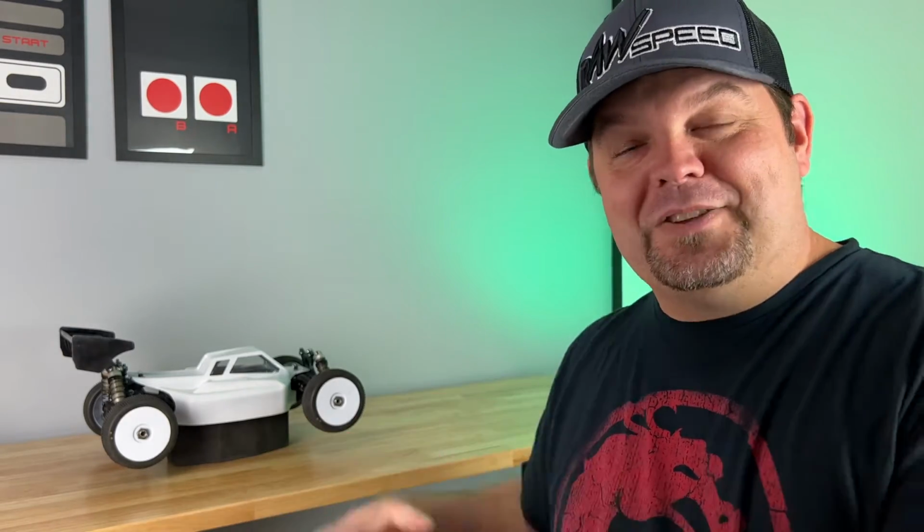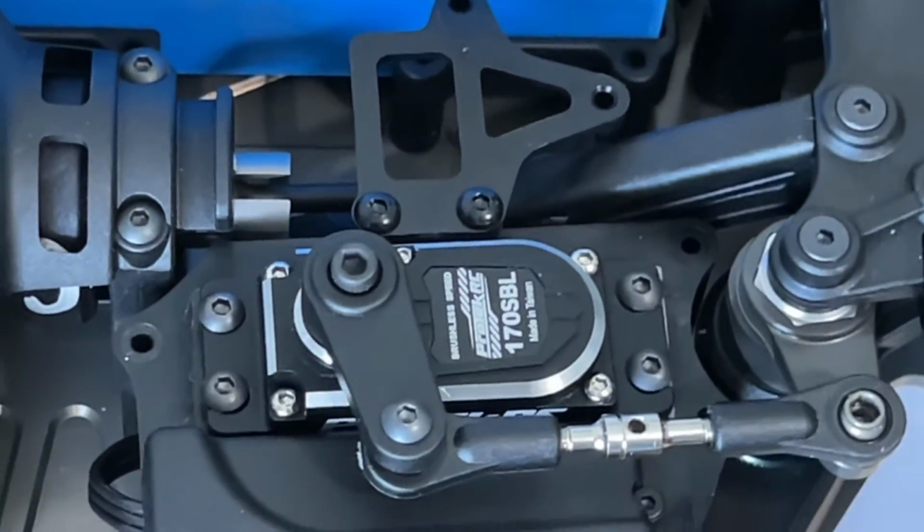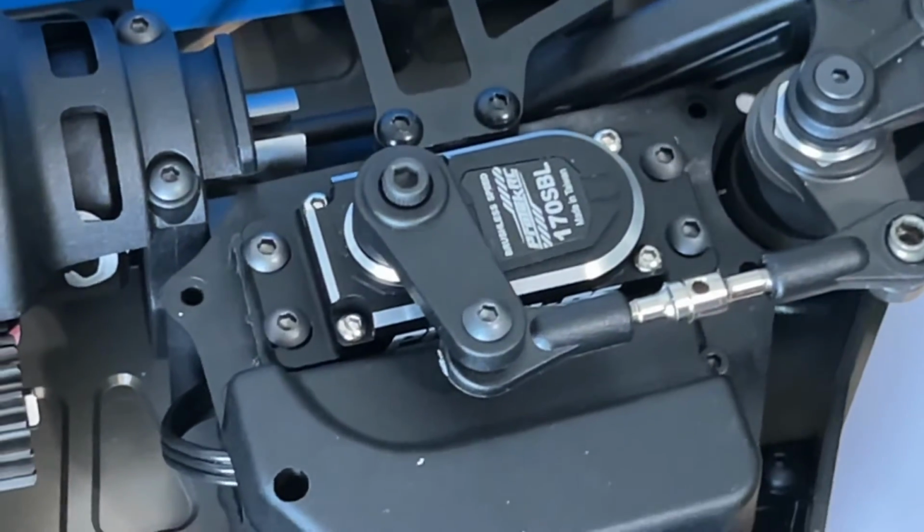And there was actually a factory driver from TLR there, and I got a chance to run his e-buggy. And I asked him before he handed me his radio, I said, hey, if you had to rate your e-buggy on a scale of 1 to 10, how would you rate it? And he's like, it's a 9. I'm like, it's that good? He's like, oh yeah. And so not only did I get to drive mine with my tires and my setup, but I got to drive his with his tires and his setup. And so I feel like I got a pretty good handle on it. To be fair, we were really only there to break in the drivetrain and run some laps to have some fun. Just a little bit of a day trip getaway for me.